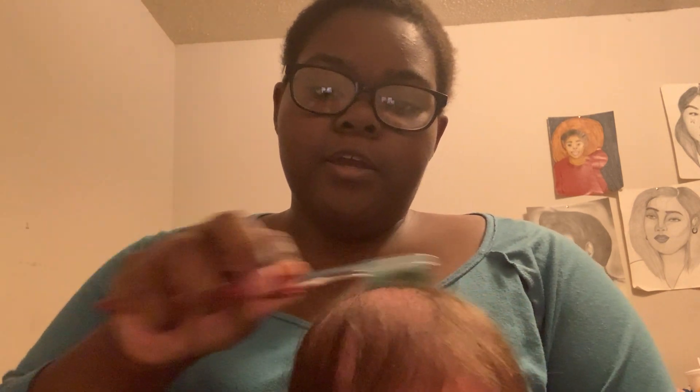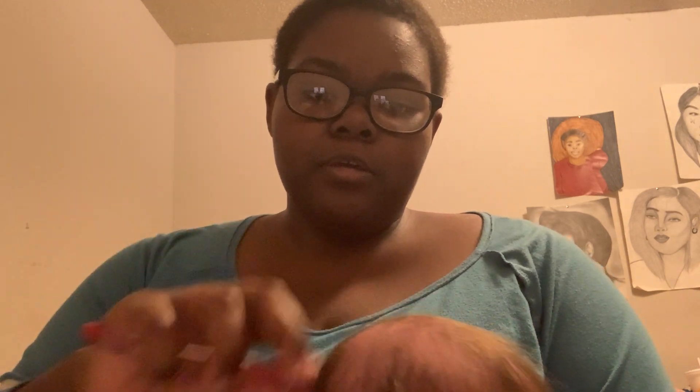He also has a bracelet. This is his hair — I need to brush it out and fix it. He's just been laying next to my desk where I put my oven, underneath my desk. He's laying on a basket of baby clothes that I have. Now let's start with his arms and hands.